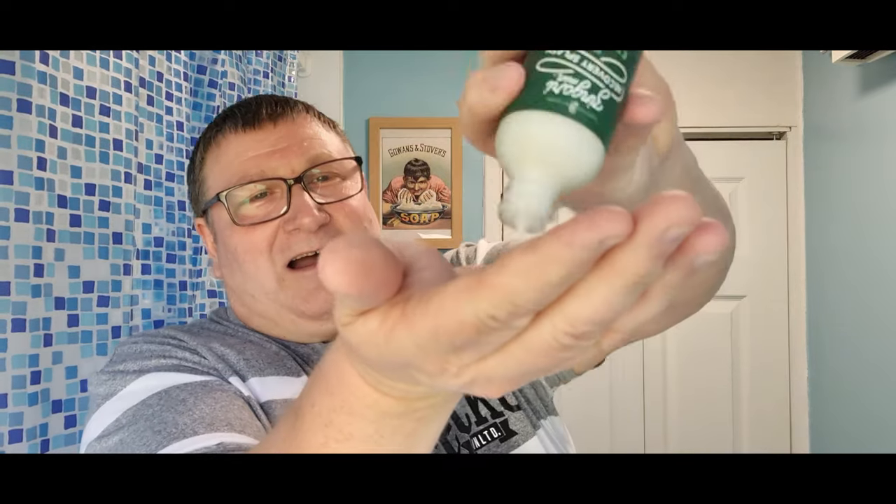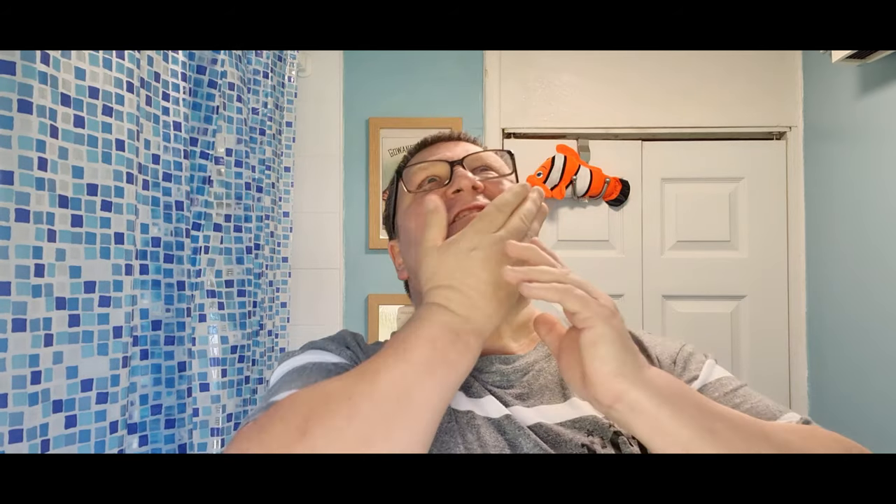Let me know in the comments what you think of the shave, what you think of the SOTD, what you think of the Christopher Bradley. We did okay, absolutely fantastic! We'll put the recovery splash on first. I tend to get more from the splashes than from the aftershaves. Now I'm getting the woods and that citrus is coming through — it's a sweet, subdued kind of citrus. Difficult to explain, but there it is.